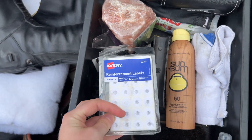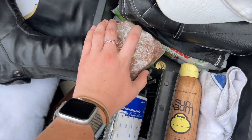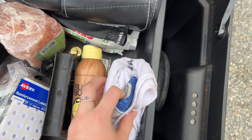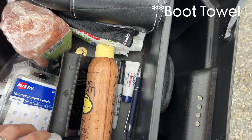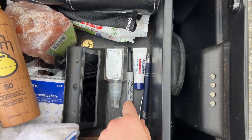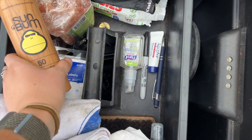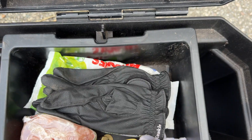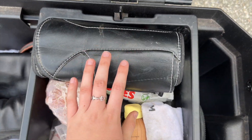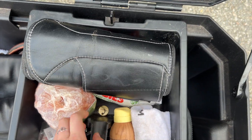I also have reinforcement labels, which I use on my number because sometimes they'll rip and it makes it really easy to put them back together, and then a salt lick because Lux loves his salt licks. In the back I have my EUP towel which I use as a boot brush, some sunscreen — I burn so easily so I like to have sunscreen always — a Sharpie, a pen, Aquaphor, and hand sanitizer. These are the essentials to me. Then I have Lux's show boots, my show gloves, and baby wipes so that between rides I can get sweat off his face or dirt off of me without burning his skin.